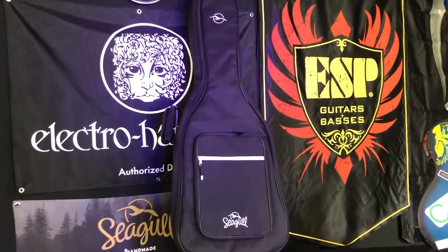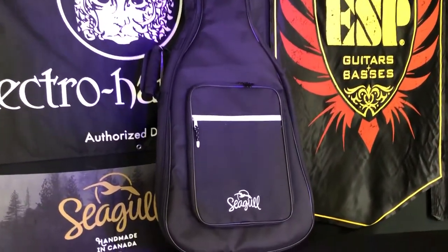The package is rounded out with Seagull's standard dreadnought gig bag. It's fully padded with high-quality zippers and shoulder straps. The Performer CWHG-Q1T is a great option for the gigging musician.